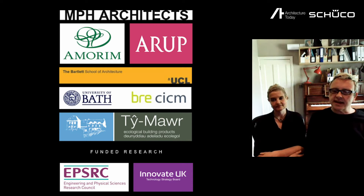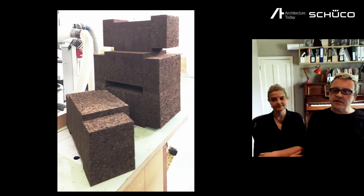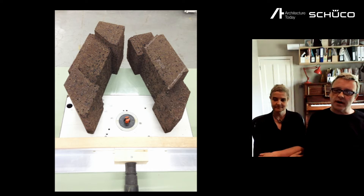The second prototype, the cork cabin, was the main output for the funded research stage between 2015 and 2018, undertaken with several industry and academic partners and part-funded by Innovate UK and EPSRC. With this funding in place, we returned to the purity of monolithic cork with no other elements within the building envelope at all. In the form of a simple tongue-and-groove joint with an interference fit, we discovered that although there is a simplicity in asking one material to perform all the functions of a building envelope, the shape of the blocks themselves becomes rather complicated, especially in the corbelled roof.